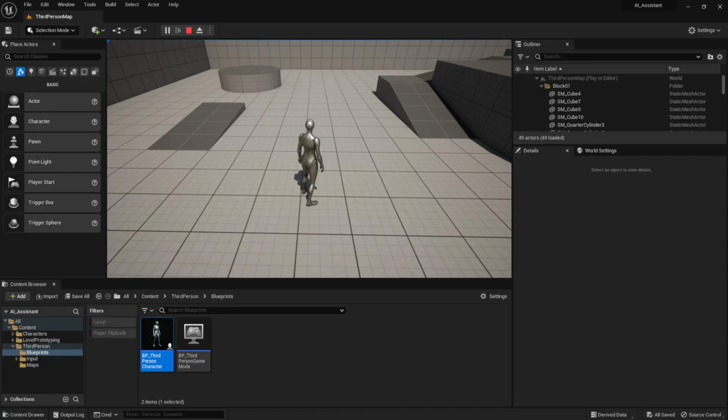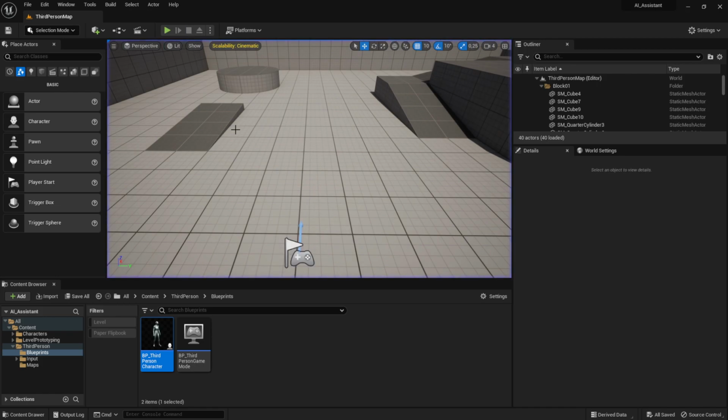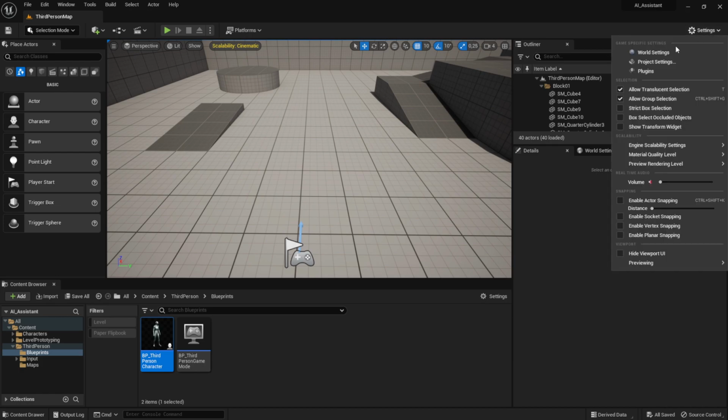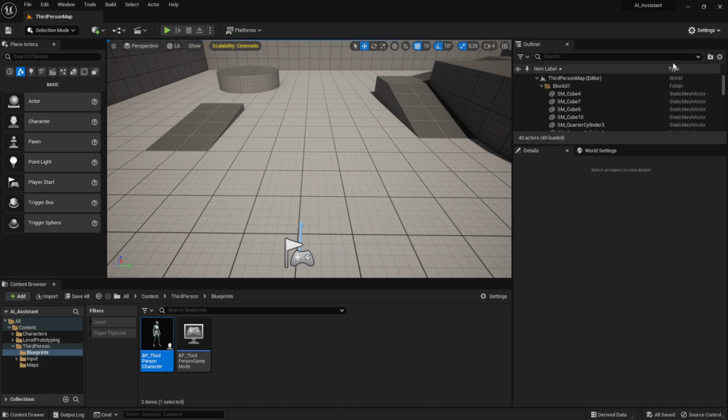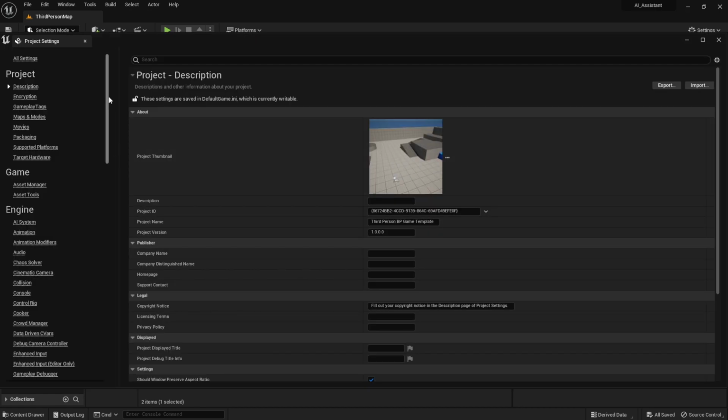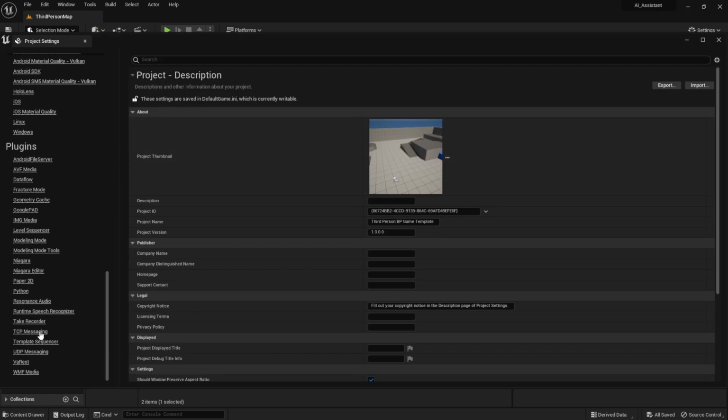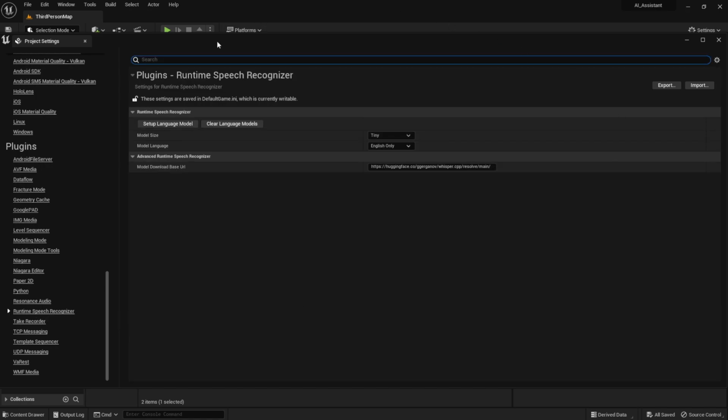One important thing to mention here is that this runtime speech recognizer has settings. You can access these settings by the button on the top right, and then go to project settings. And here on the bottom left there is a runtime speech recognizer section. And there are not a lot of settings, but very important settings. For example, the language models.